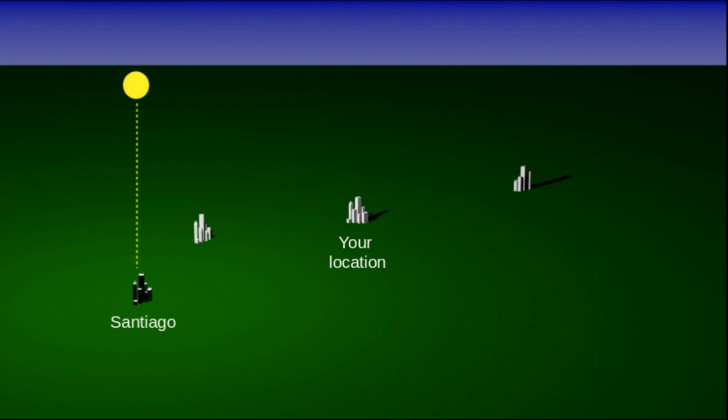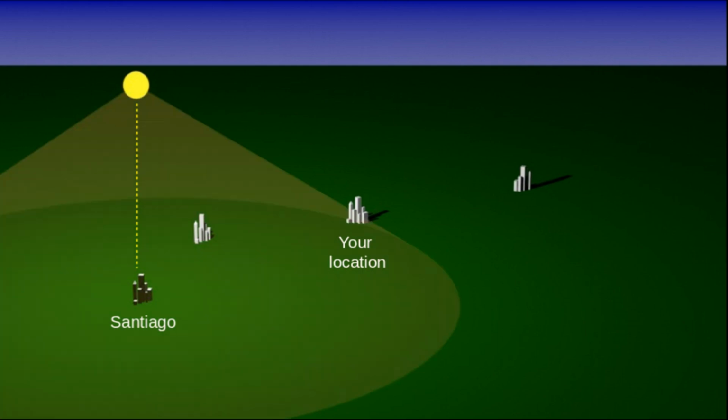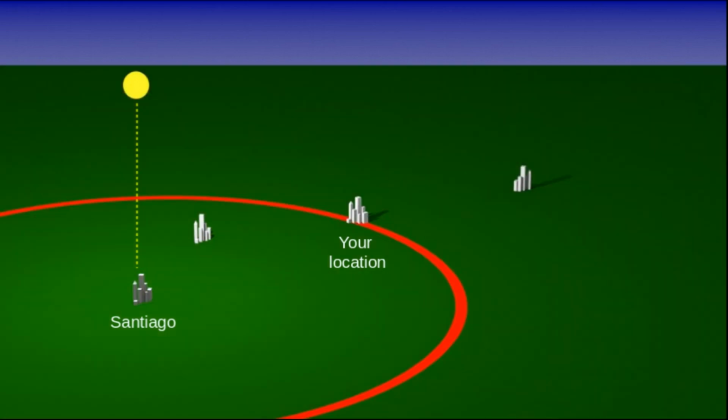So here's how that works. Let's suppose the sun is directly over Santiago on June 21st at a specific time. And our location is the center of those three cities. Now the sun hits our city at a certain angle, and the sun rays that hit the earth at that particular angle will all hit the earth in the shape of a circle.